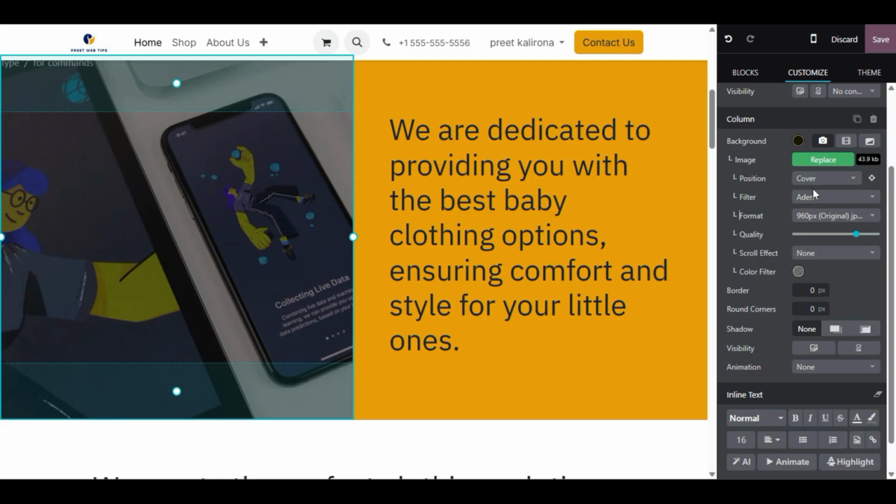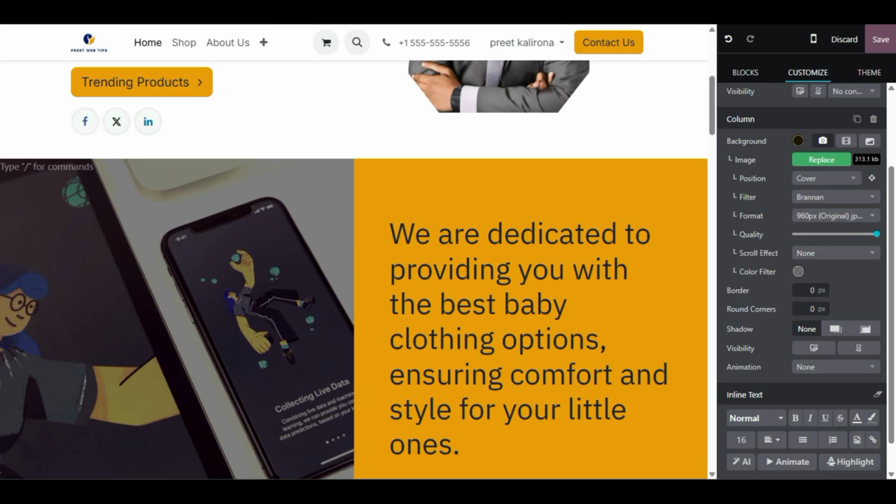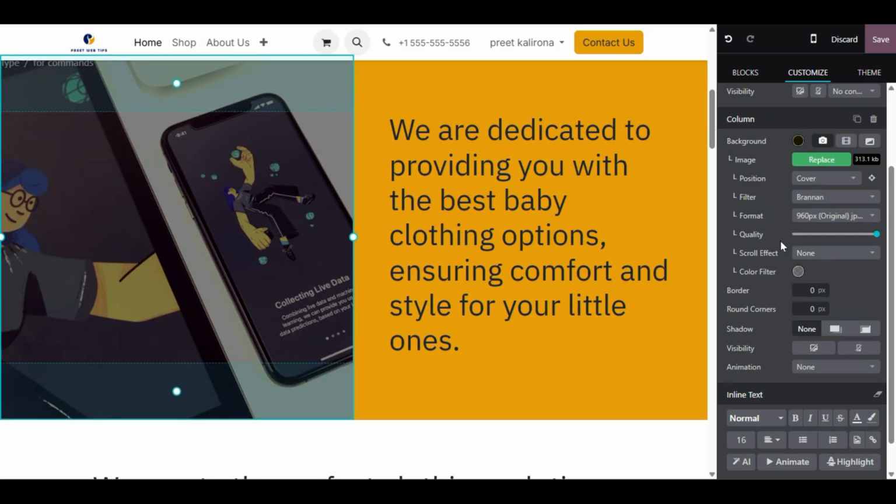They have a lot of nice options. I will choose this one. And quality: you can increase or decrease the quality of the image, which I really like. If you increase the quality, it will be bigger in size, so you have to carefully make changes under quality.